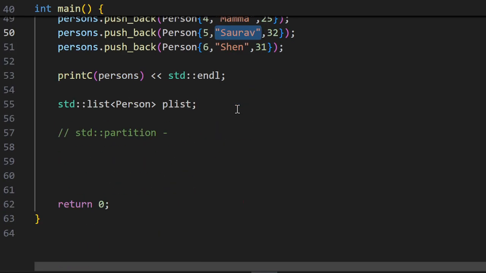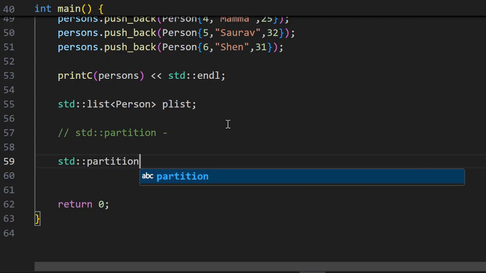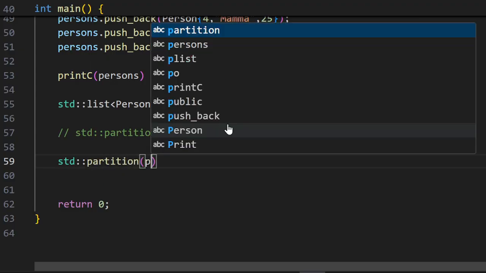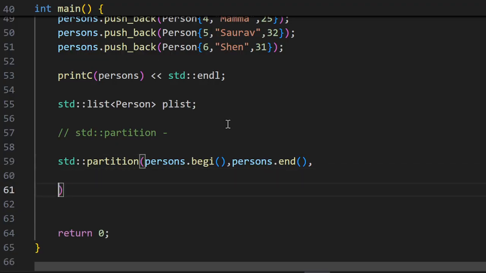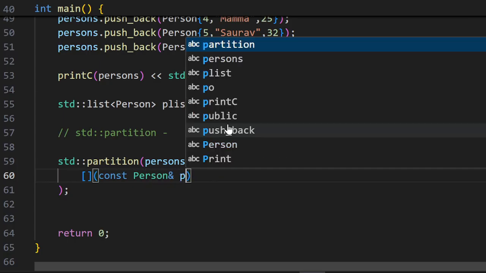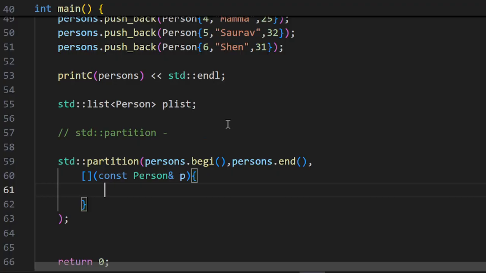So let's do it. Function partition, the condition, p, and return.